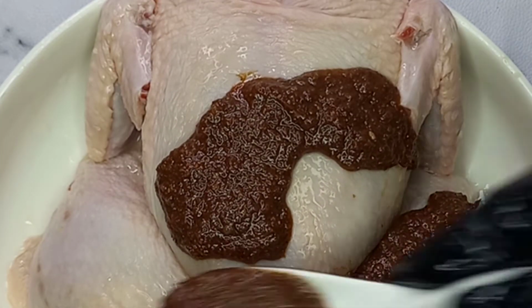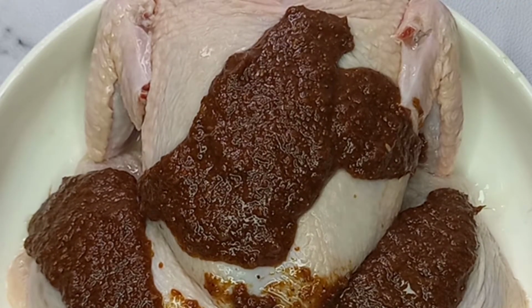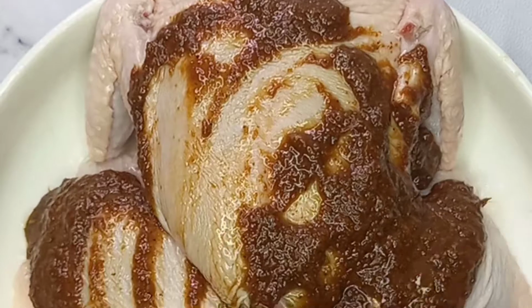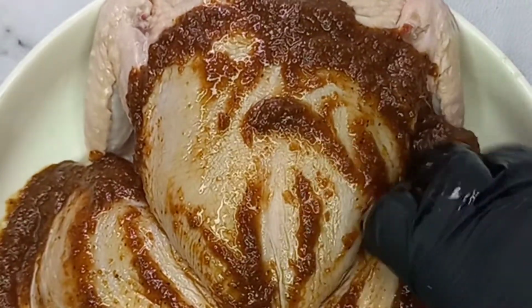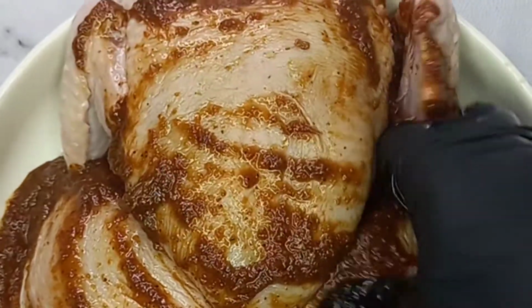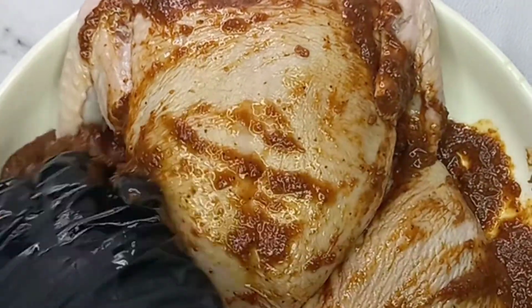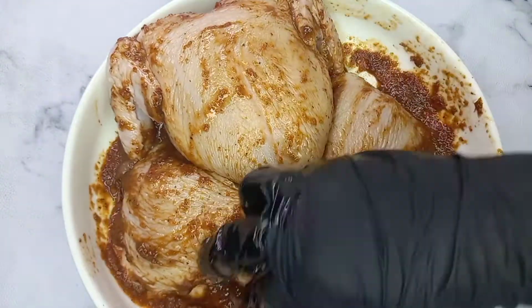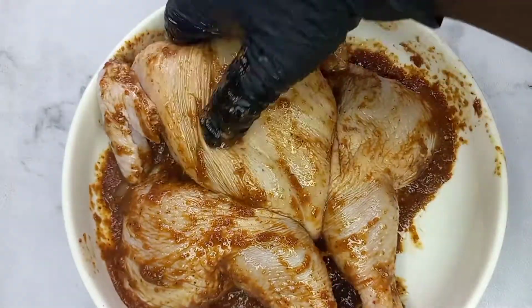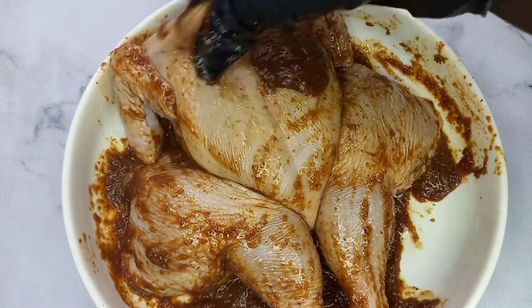So now I applied my marinade. So you gently massage the chicken, okay? Be a good masseuse to the chicken, okay? Marinate all parts and crevices of the full chicken.